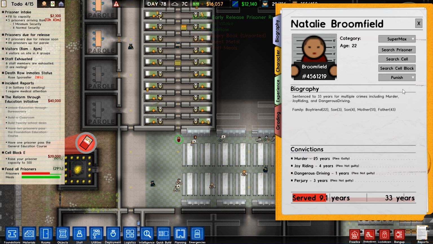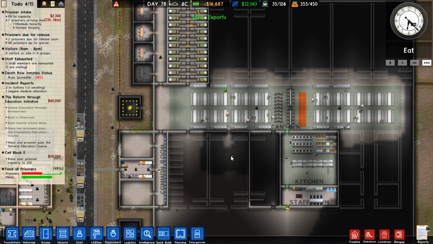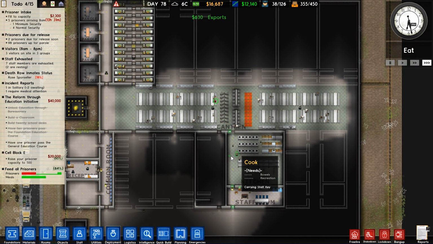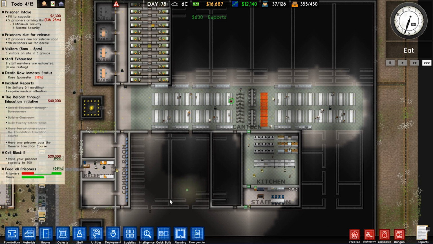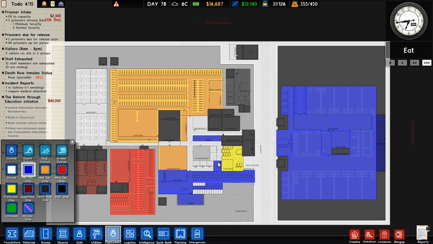Fuck! Fuck's sake! Why is she in here? She's not supposed to be in here. Look at this, she's just eating with them and everything. Come on now. Come on. It's meant to be MinSec only.